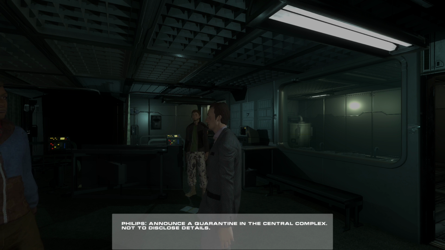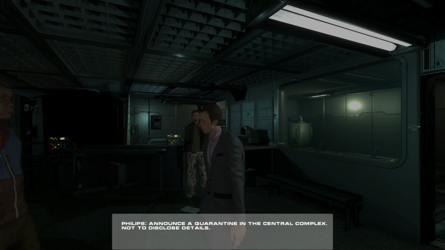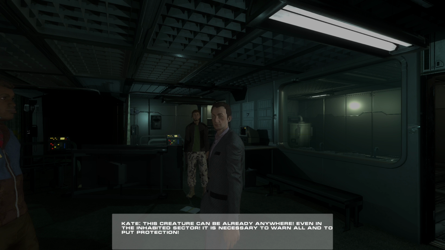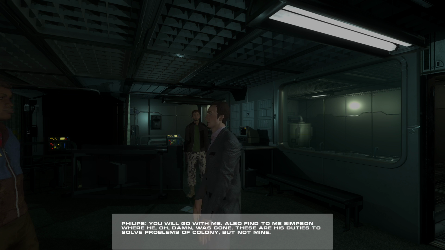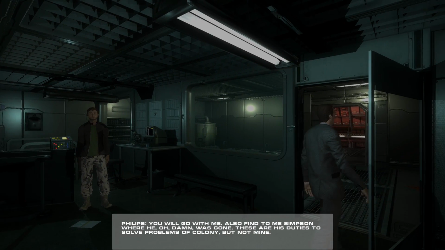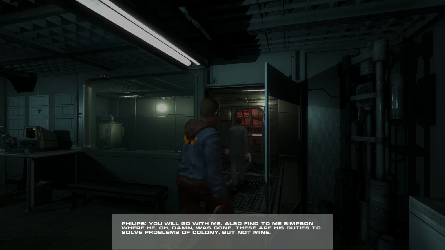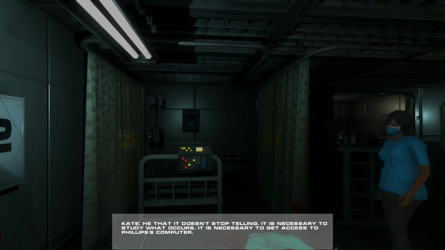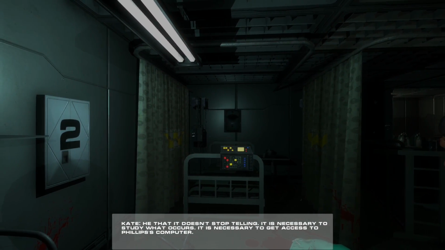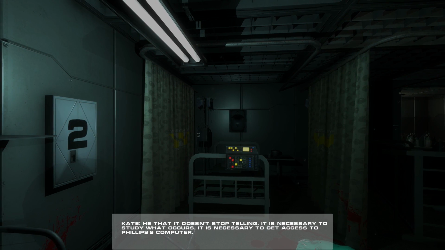Объявляйте карантин в центральном комплексе. Детали не раскрывайте. Нужно всех... Продолжит поиски твари. На этом все. Мне надо в серверную. Так, вы пойдете со мной. И найдите Симпсона. Ищите по берегам болот. Это его обязанности решать проблемы колонии, а не мои. Он что-то не договаривает. Нужно узнать, что за... Мне нужен компьютер.